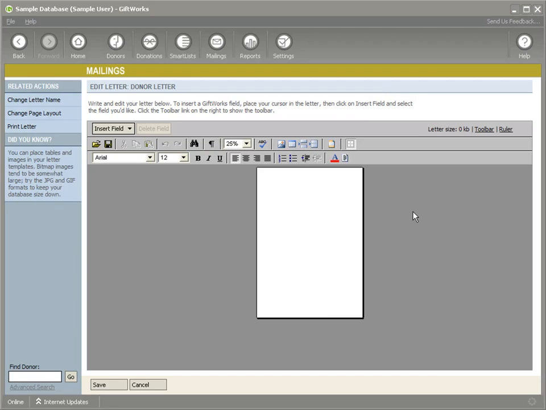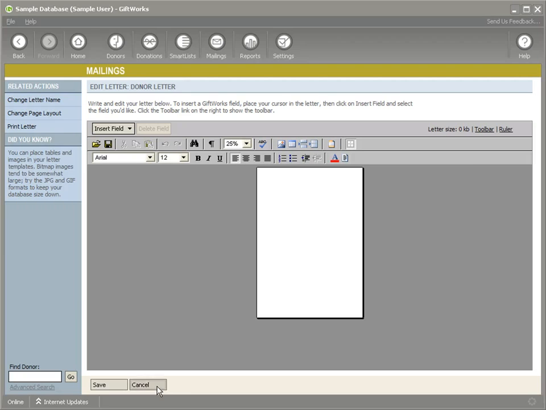So we hope that these new paper size options and the layout will allow you to match how you're trying to print, or perhaps a pre-printed cardstock that you're trying to print on, and that it allows your mailing and your communications to be created the way you need them to be created.